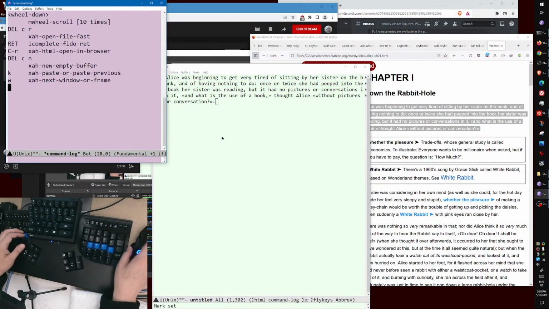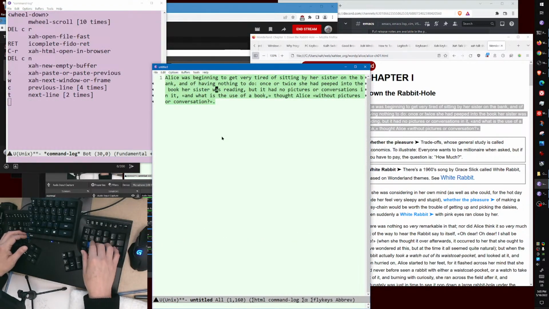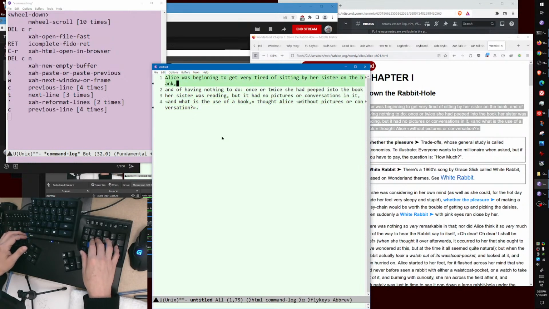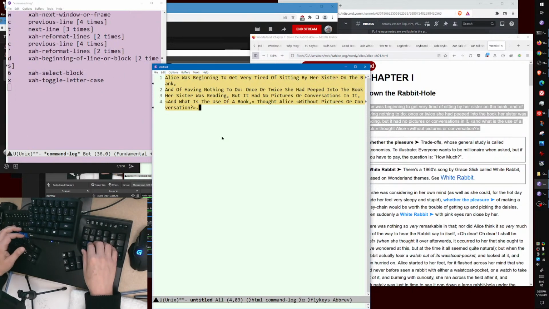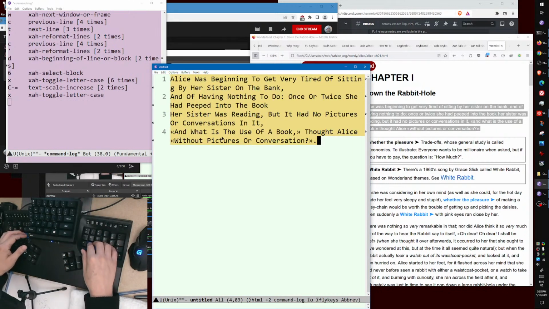On the pink window, you can see all my Emacs command calls as I move the cursor and so on. Let's make them all lowercase. Capitalize the first letter of every word, capitalize every character, and lowercase.